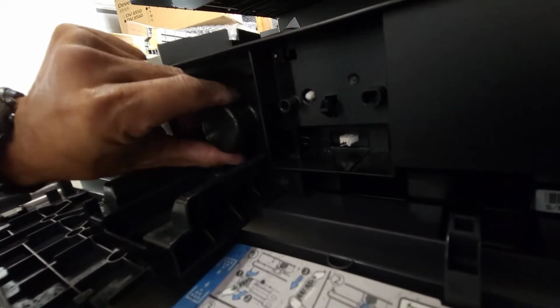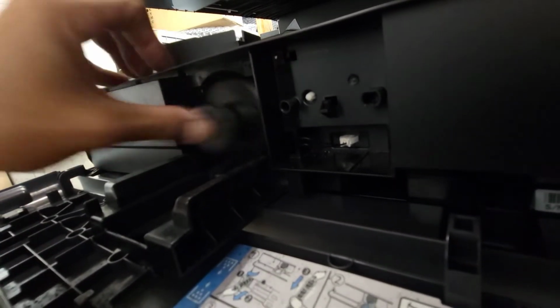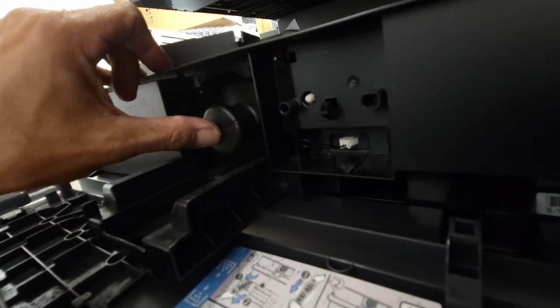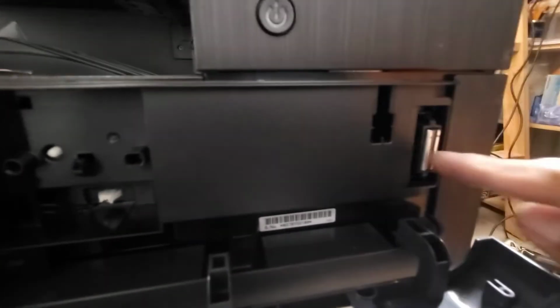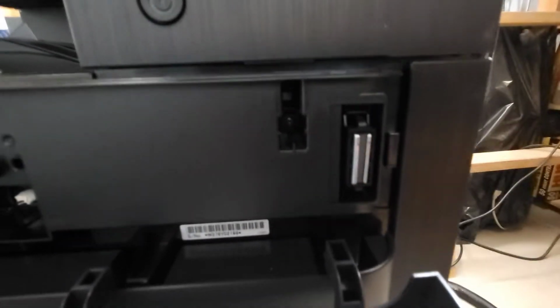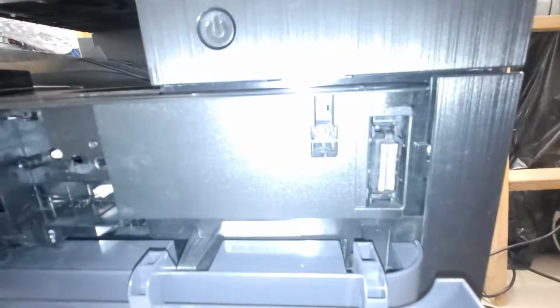So now you can see that the toner cartridge is right here. We'll make sure that it's pushed in all the way, that it's engaging with the toner drive gear, and we're actually going to test and see if that toner cartridge turns, which shows that the motor is working okay. So what we're going to do is we're going to cheat the switch in there and see if the motor turns. That white button is the switch.